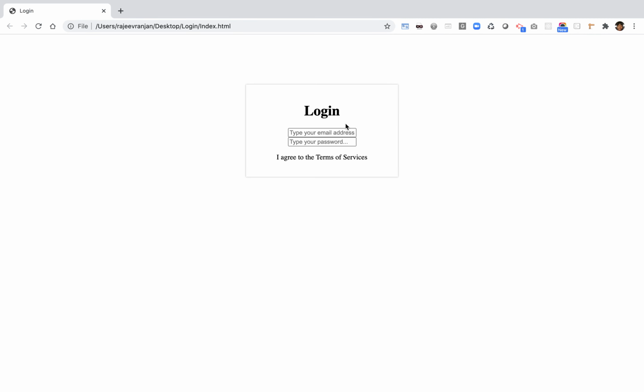Now as you can see, it made a box. See, it's working. And now here you can see I agree to the terms of services.